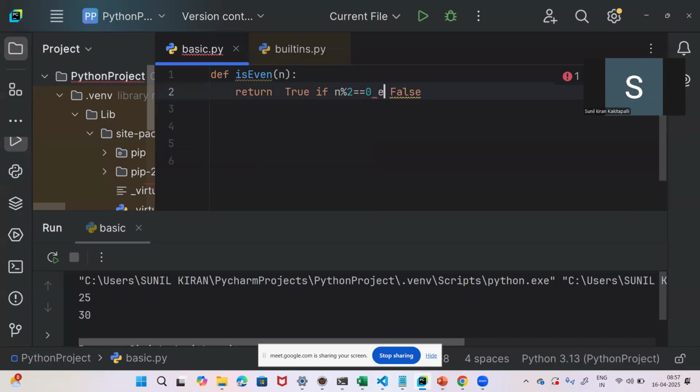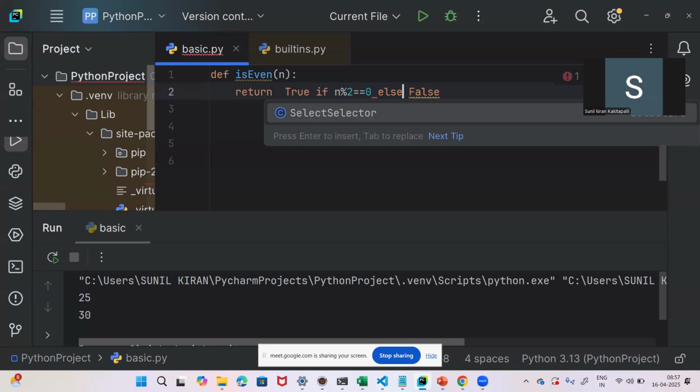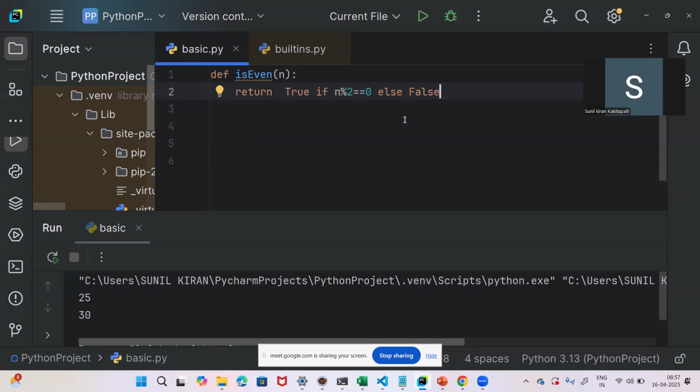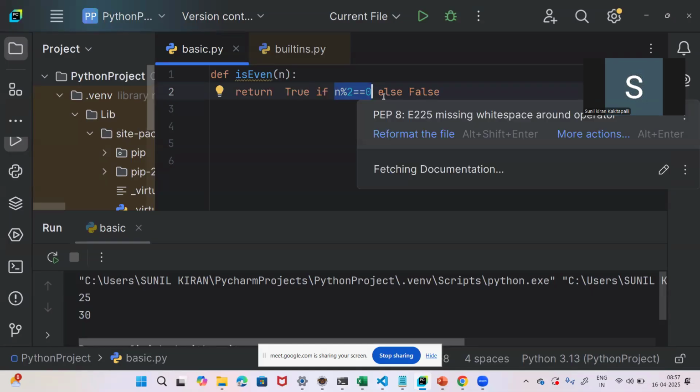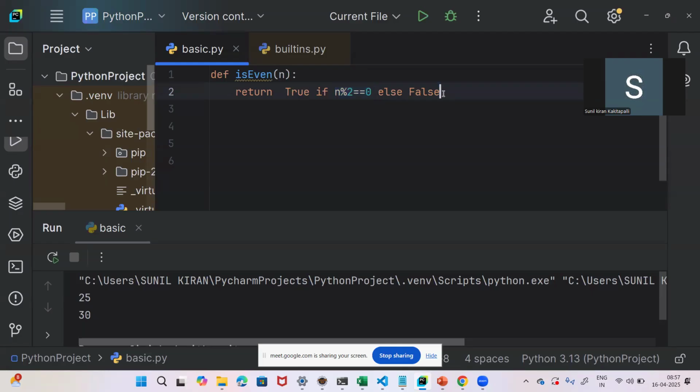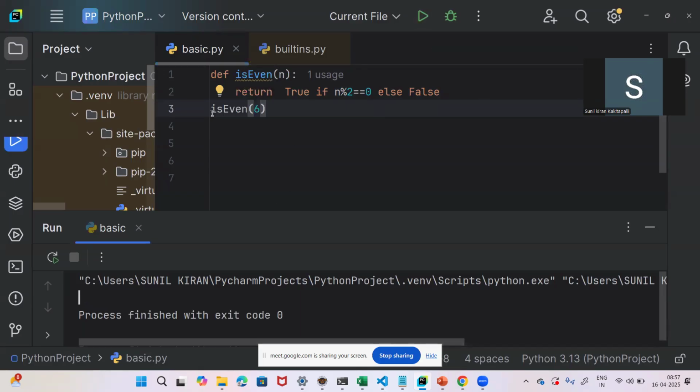If this is true, the left side value will be returned, and if this is false, the right side value will be returned. Is that fine? You need to use these things dynamically. This is just a basic function.